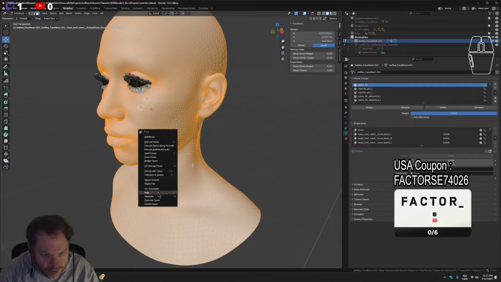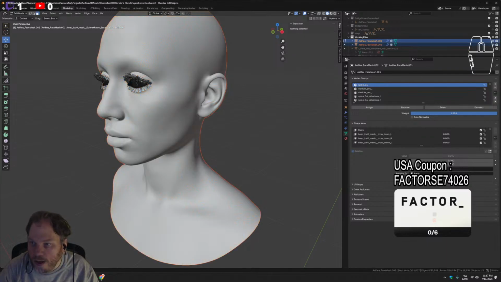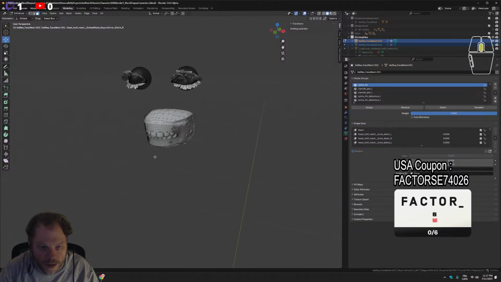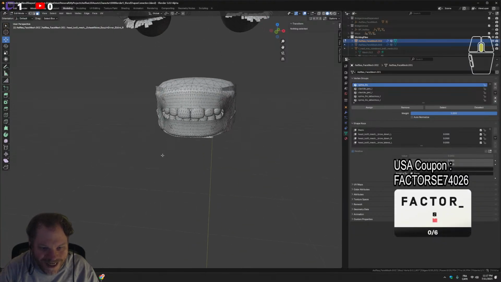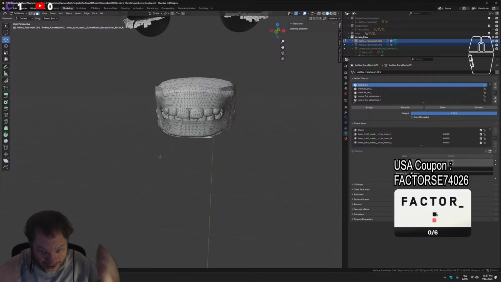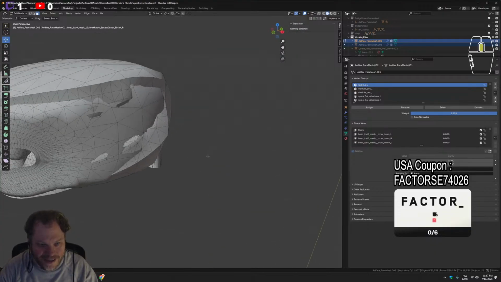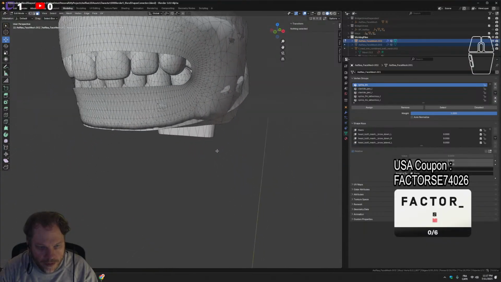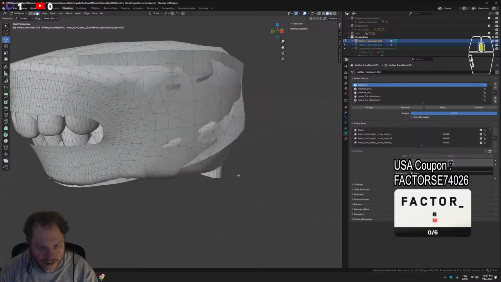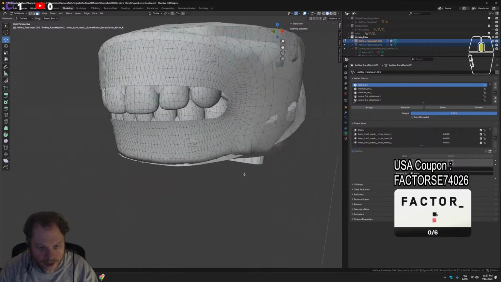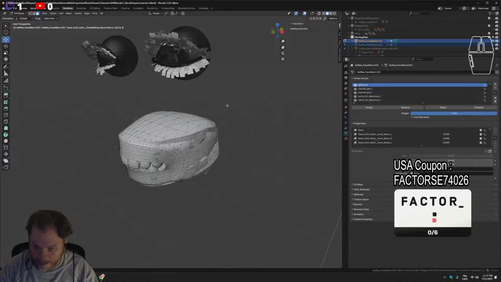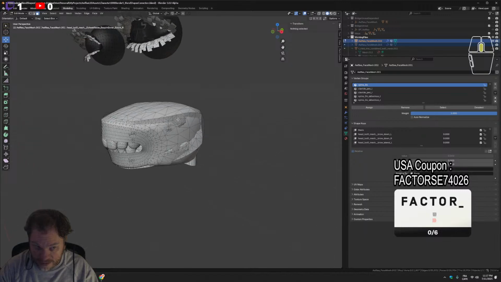So let's separate this selection. Height, and there we go. Why did they do this?